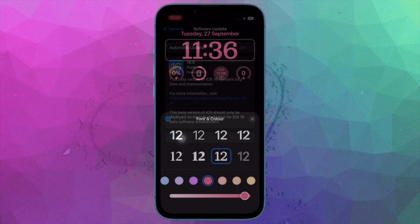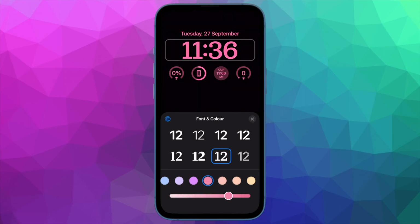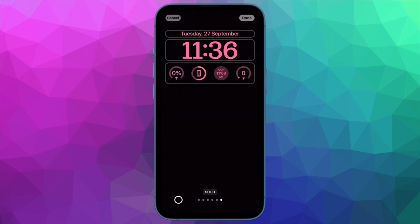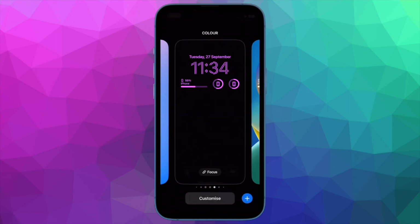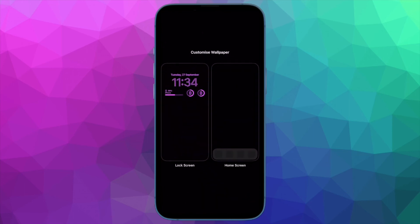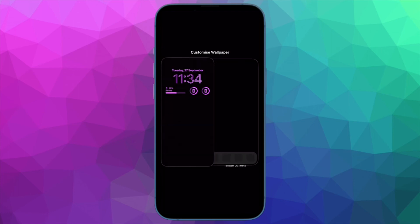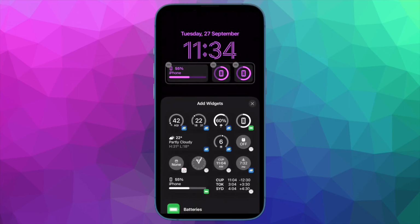Finally, I would suggest you to factory reset your iPhone. There is a pretty famous idiom that comes to mind when dealing with this radical solution: when the going gets tough, the tough get going. Save this hack for the times when all the basic tips fail to do their magic. For those unfamiliar, factory reset erases the entire settings on your iPhone. However, it does not harm any media or data. Therefore, you should not worry about losing any important data.